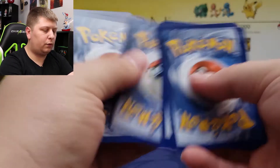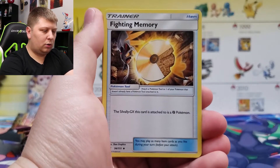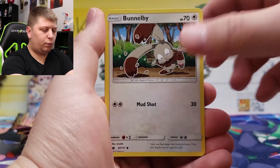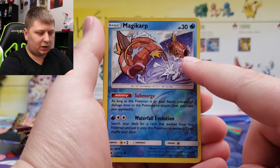I don't even know what this was — this is Crimson Invasion. One, two, three and four to the front here. We're gonna guess fire and we got electric. Weedle, Shellos, Bottlecap, Cacnea, Swinub, Magikarp — I just realized the other day that this is like a Team Rocket robot Magikarp. And a Primeape clay-mation type deal.